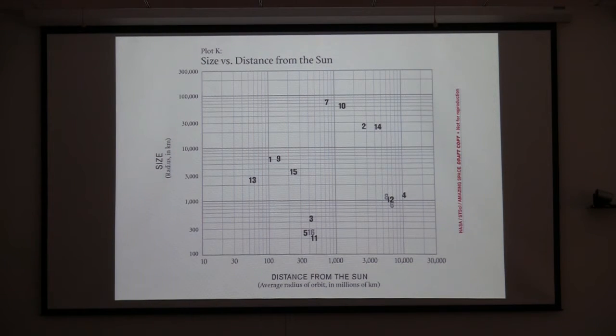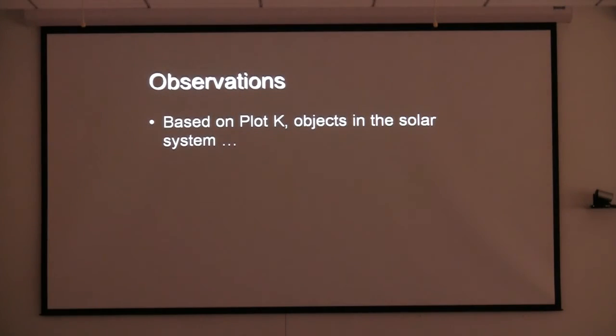Okay, and finally back here, if I have extra large distance from the sun, I would have one of you two. Medium, okay? Everyone see that? Okay, so we're back into these 4 groups. We got 4 beautiful groups here, okay? Now, so based on plot K, objects in the solar system, finish my sentence for me, you right here. That are similar distance from the sun, have similar size.